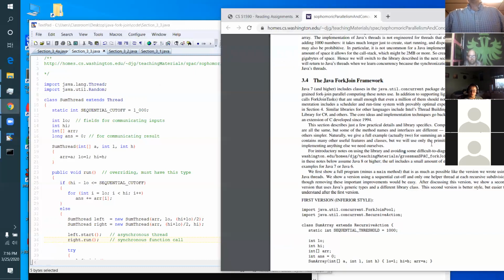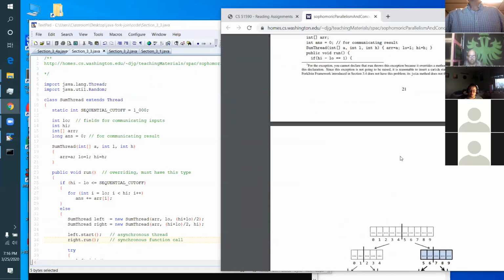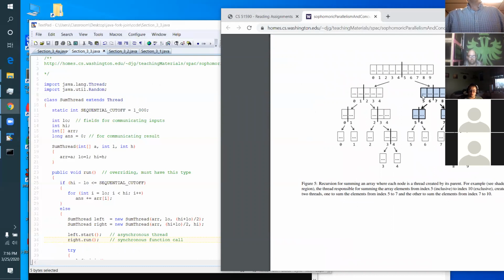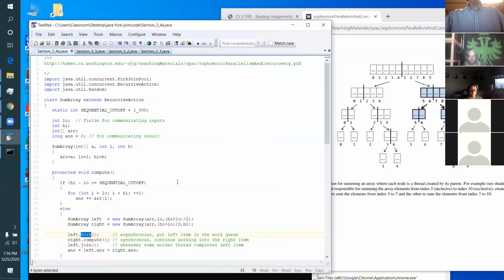Remember, in our picture here, we could think of it as this thread that's doing this work launches this thread, but this thread goes down into here. In this way of thinking, this thread puts this guy in the cookie jar and then jumps down into here.